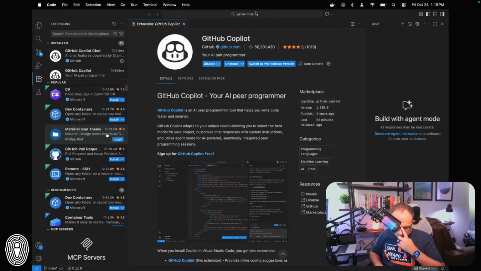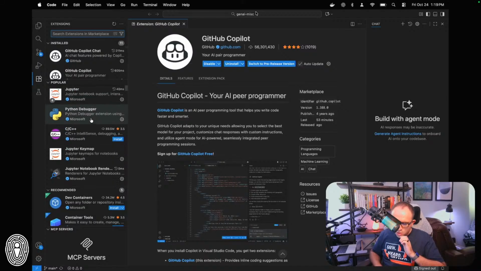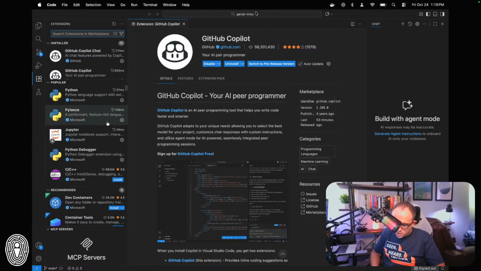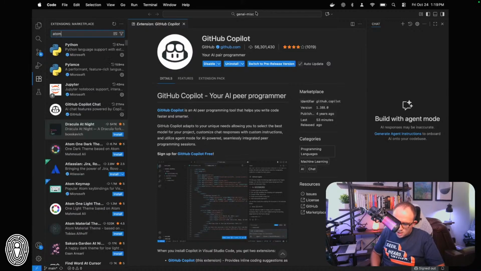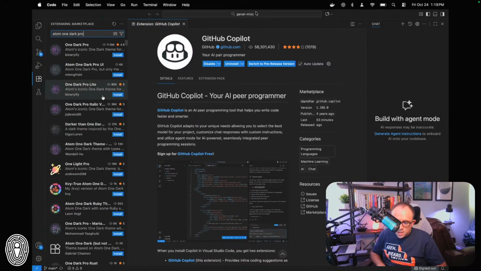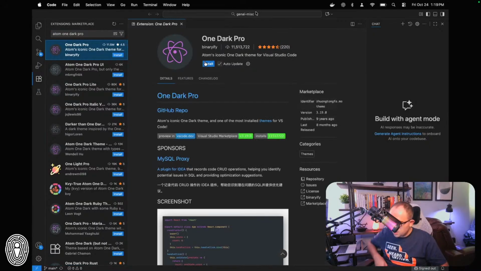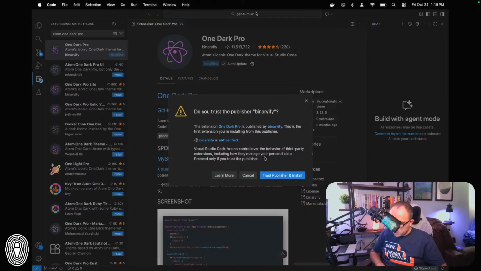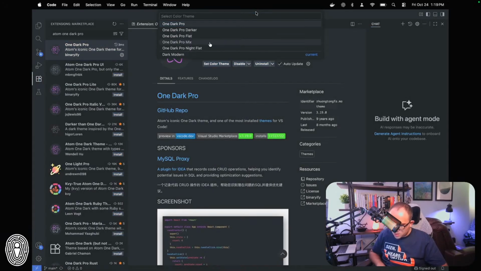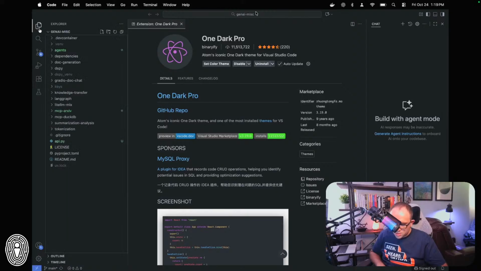There's probably some other ones that I'm forgetting. But one thing that didn't show up on the popular ones here that I personally like, this is just an aesthetic choice, One Dark Pro. This is a theme that gives a different aesthetic to the coloration of VS Code. It doesn't actually do anything, it's just a prettification, if you will. So I'm just going to install it, and I personally like the One Dark Pro Night Flat. That's what I've been using more recently.